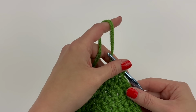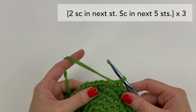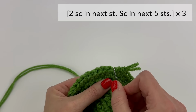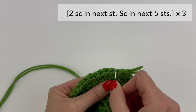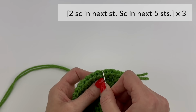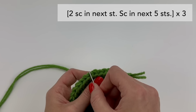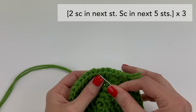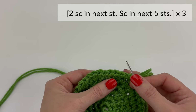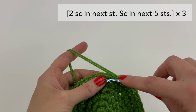With our 36 single crochet stitches now complete, we're going to repeat the following instructions. I'll point out what we're doing here. In the next stitch, we're going to make 2 single crochet stitches. And then we're going to make a single crochet stitch in each of the next 5 stitches. Hold on, did I do that right? So there's 2, then 1, 2, 3, 4, 5. 1 single crochet in each of those next 5 stitches. And we're going to repeat those instructions a total of 3 times. So in the next stitch, we're going to make 2 single crochet stitches.